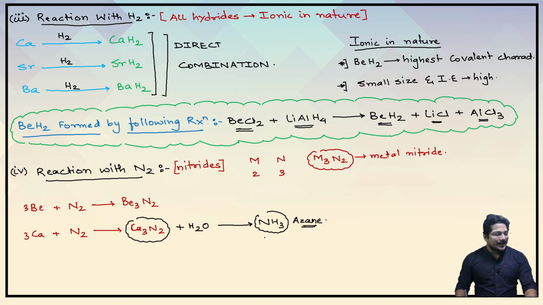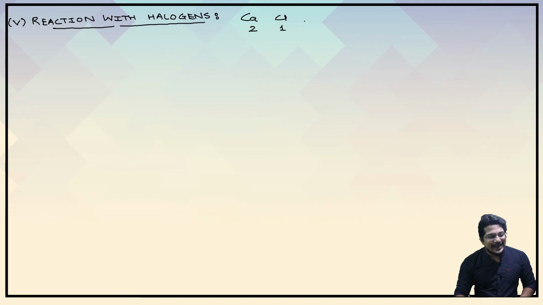The next reaction, then, is the reaction with halogens. Even this is very simple and very straightforward, बहुत ज़्यादा मेहनत नहीं करनी है, चेक करो. So if you talk about reaction with halogen, then the reaction would go something like this. Let's suppose तुम्हारे पास है कैल्शियम जिसकी वैलेंसी होती है 2. अच्छा, हैलोजन ले लिया तुमने, let's suppose chlorine, okay, जिसका वैलेंसी होता है 1. Do crisscross. What is the compound that you would get? You would get a compound which is CaCl2. Nothing more than that. ठीक है.